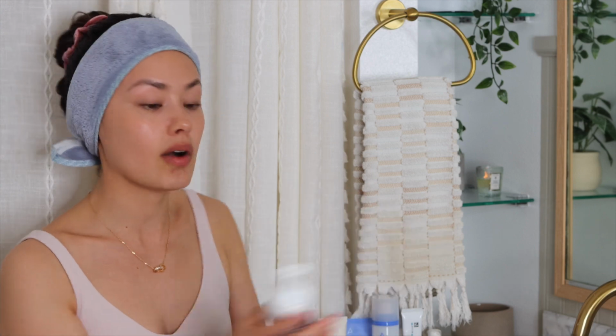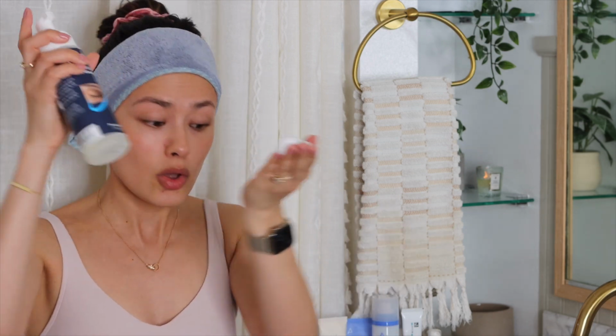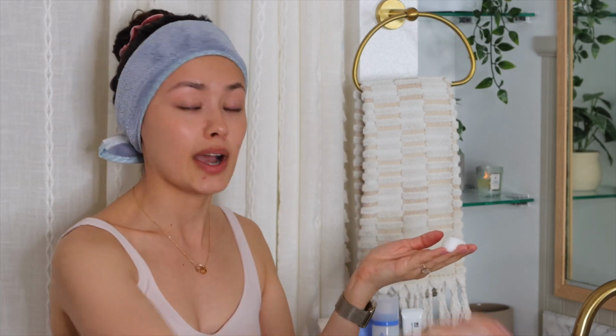And another reason that I love this product is because I unfortunately also have eczema, and where my eczema tends to flare up is around my eyes. So when I have a flare up, I make sure I cleanse the skin that's having the flare up with the lid scrub. So basically how I use this is I take a pump. One of these bottles lasts me quite a bit of time.